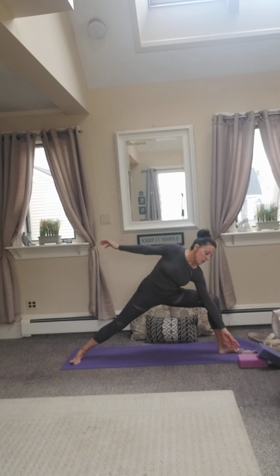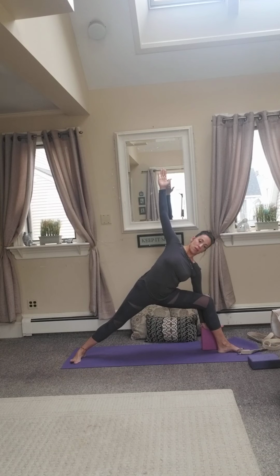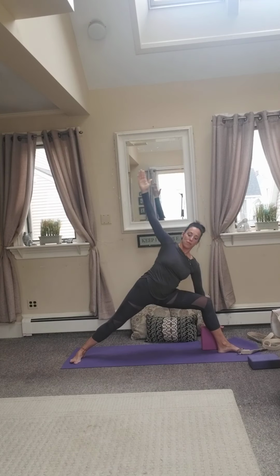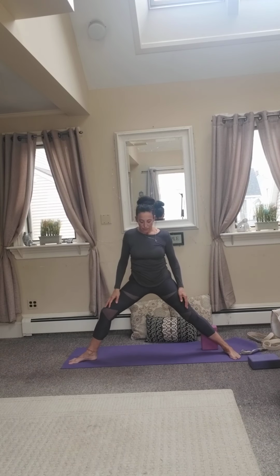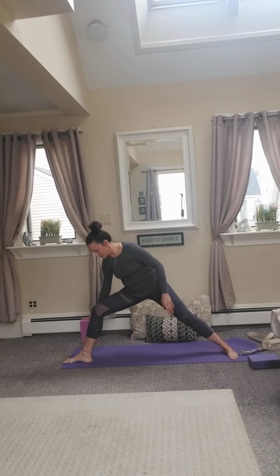Now you can be here and you can use this awesome yoga block behind your leg, eventually that hand will come down to the floor. So we're going to find that reach open, keep the glute strength, lengthen two sides of your neck, core active, face relaxed, and breathe. And we rise up and we try the other side. So we're going to try the other side, and again, yoga block over there if it's needed.